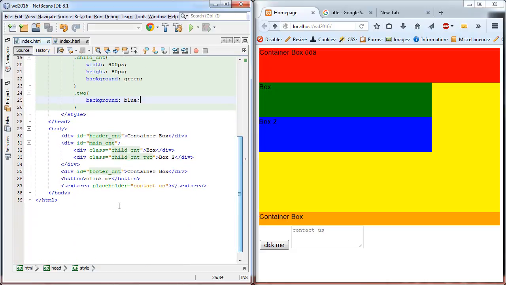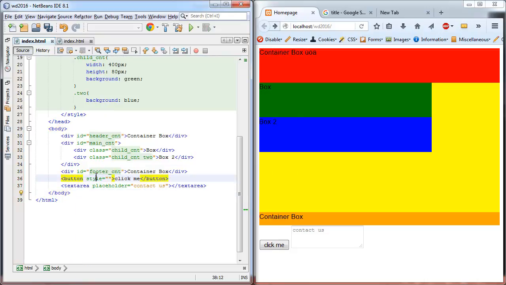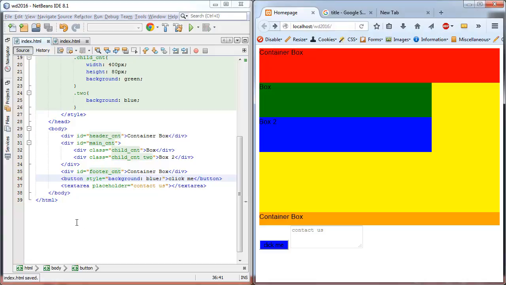Another way, a third way to give our content here its appearance would be by a global attribute called style. Global attributes are always the ones that can be used on any element. So this one can be used on the div element, the text area, and all other elements. And in here we can use exactly the same syntax as we do in CSS. Property and value. What we want, how we want it. Exactly that one in here. And now our button is blue as well.